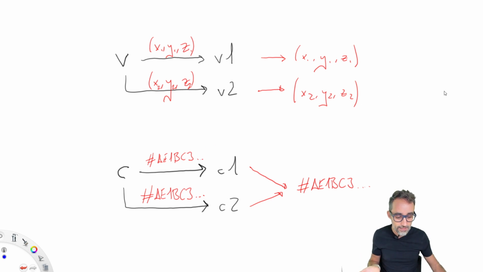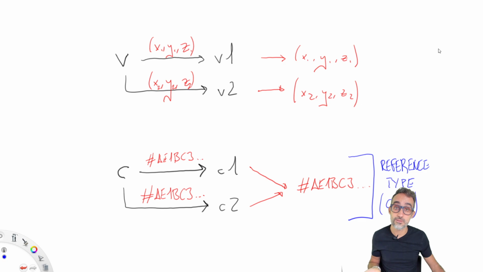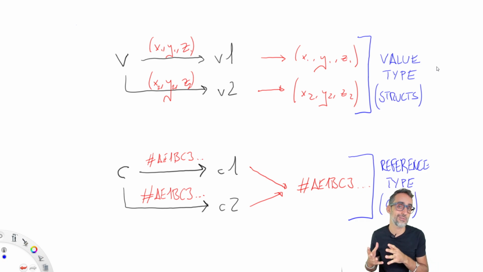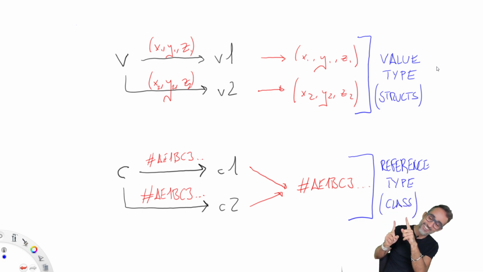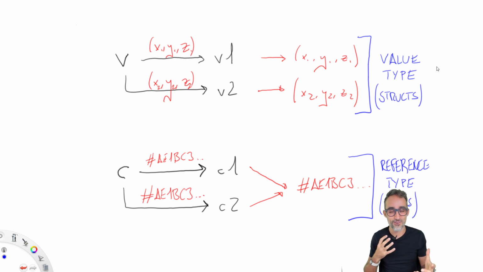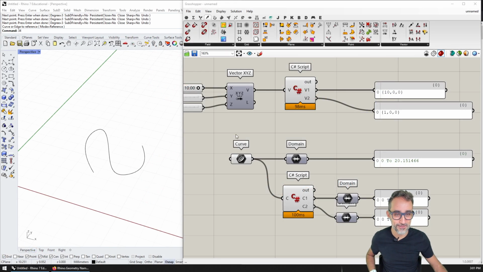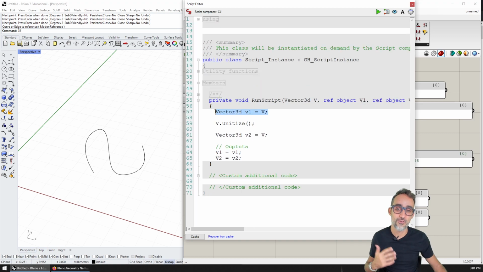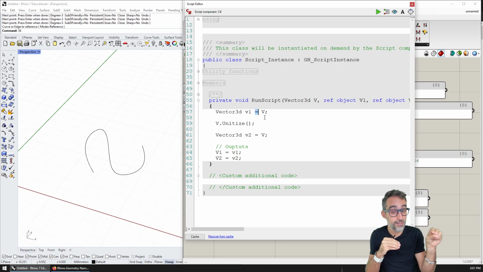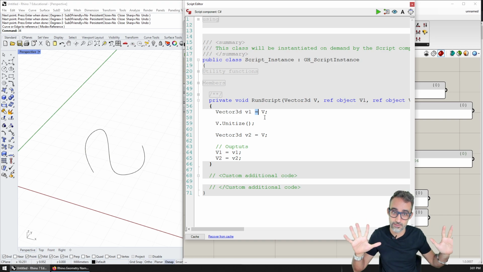That is the difference between reference types, which are what classes are, and value types, which is the way structs behave. And this is the main difference that we will see when working with structs or with classes: as we copy them or assign them to different values, for structs, when we assign, we're basically implicitly copying a new instance with new values, and then after that they become separate entities.